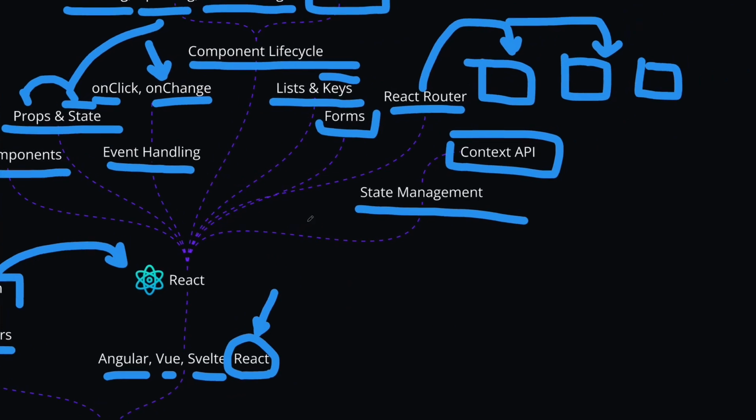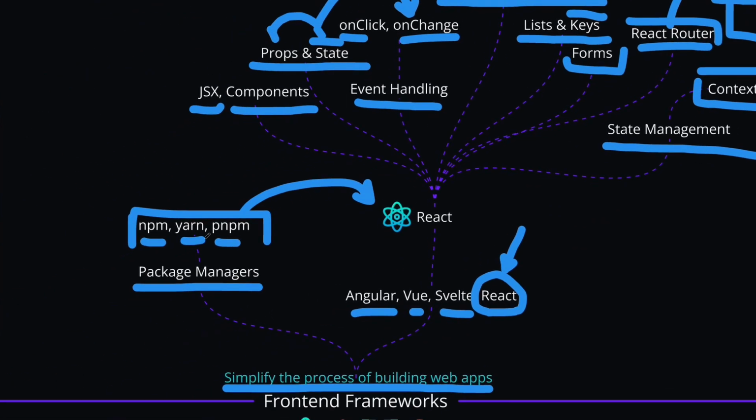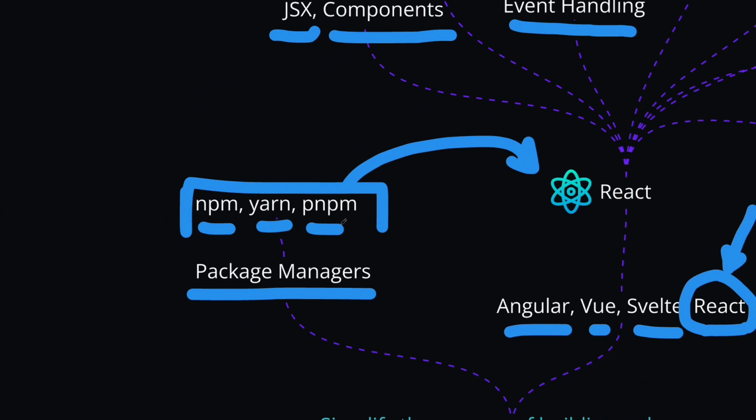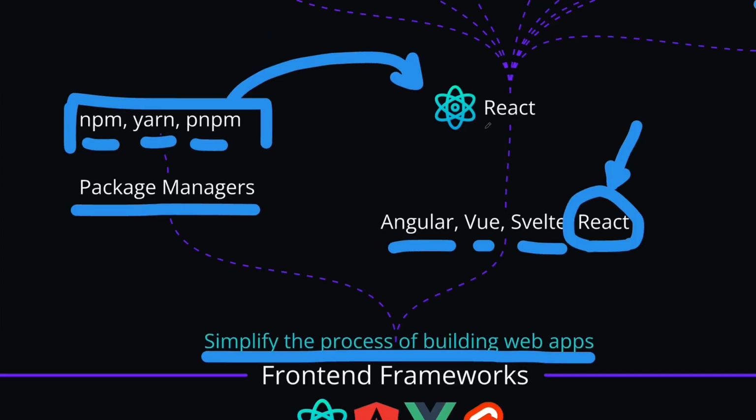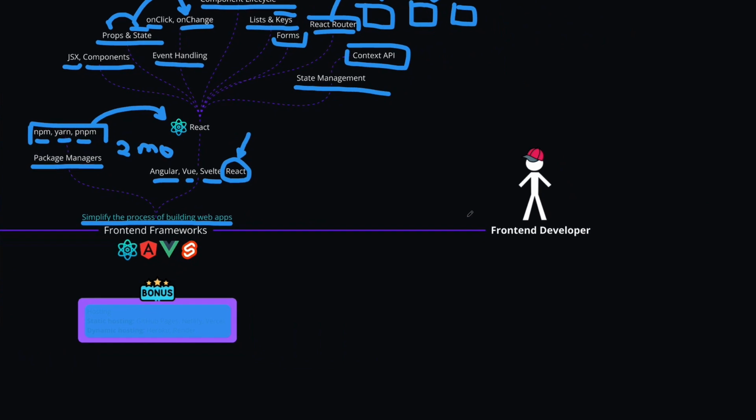For example, the React Router that we talked about is a library, and we install this library with the help of npm, yarn, or pnpm. Or another example is you can install a library like Axios for API requests with a single command. So in total, learning React along with package managers should take you around 2 months to complete. This should be enough for you to learn the React basics, hooks, state management, and also build some example applications. And these are the absolutely essential skills if you want to become a front-end developer.